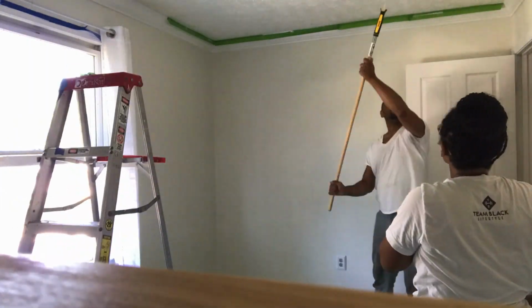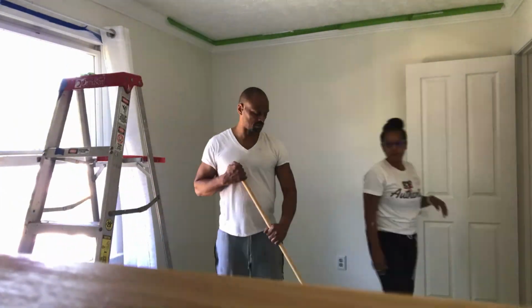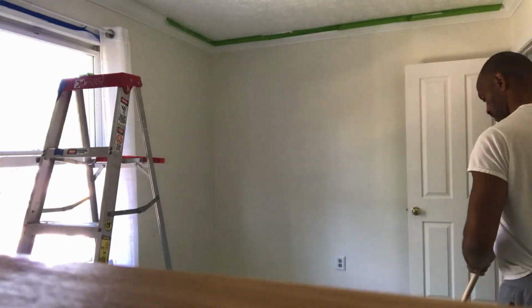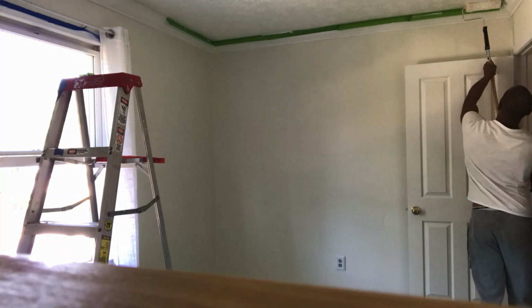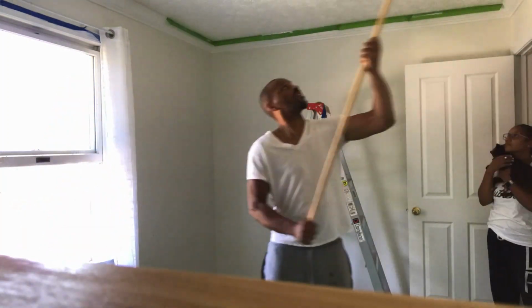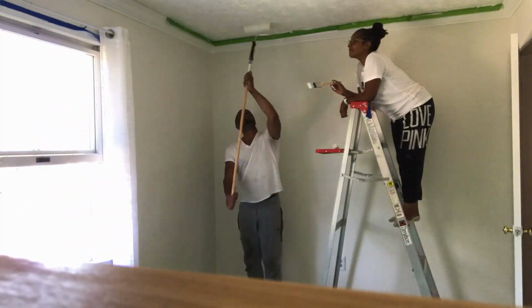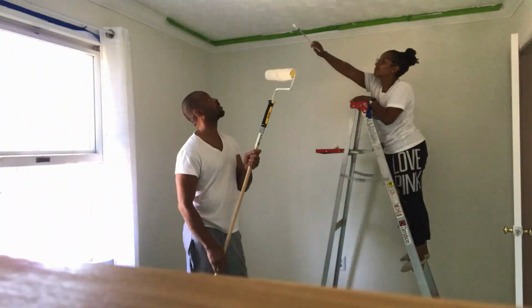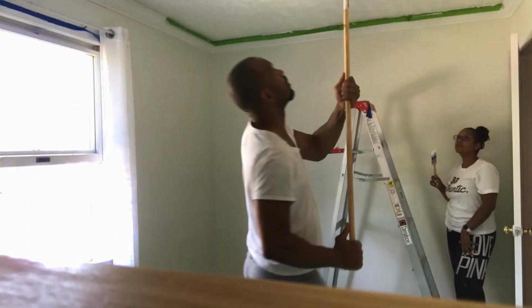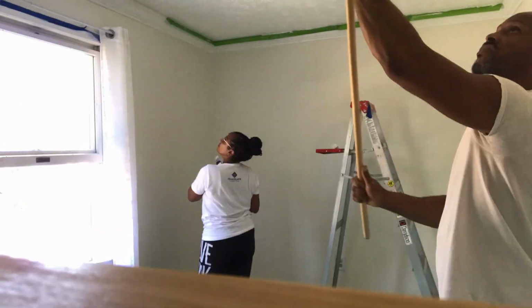But my arms are getting tired, so I had to have my handy dandy assistant come in and help me out and finish that part. So we worked together on the ceiling. Now, it was a team effort, but everything else in here, all the other painting, I did it all myself, and I'm so proud of myself because I think I did a fantastic job. But if it wasn't for him, the ceiling would not have got done. I'd probably still be painting it now because my little arms were getting tired.